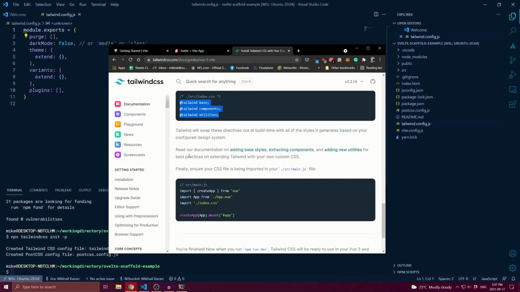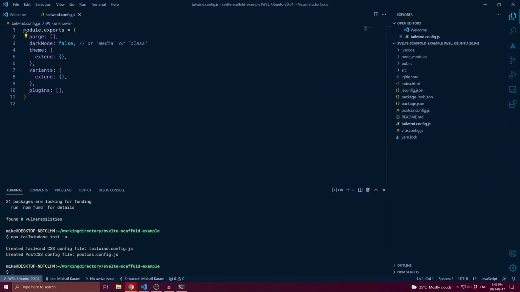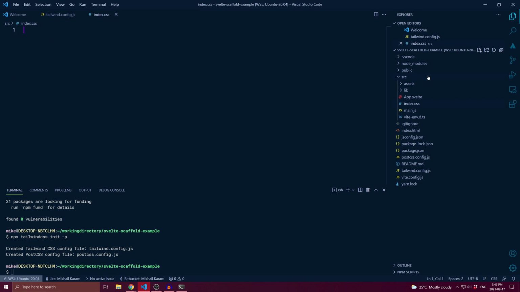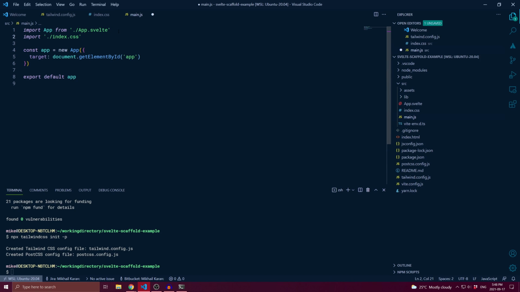This is Vue 3, but the process is exactly the same for Svelte. So we're going to do that in our source directory. We're going to create a new file called index.css. In that file, we're going to copy and paste those Tailwind directives and save the file. The next thing we have to do is declare that file inside of main.js, which is on the same level. The way we do it is exactly the same way we do it in Vue 3. It's very simple, just index.css. That shows that Tailwind is now being run and imported by Svelte and all is good.